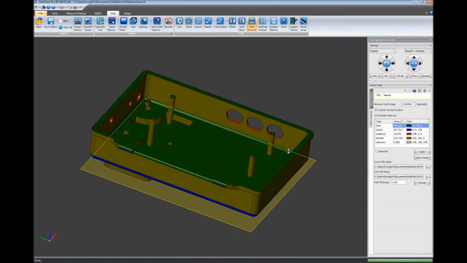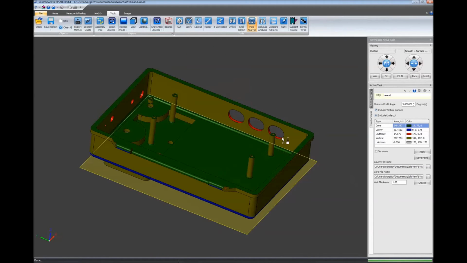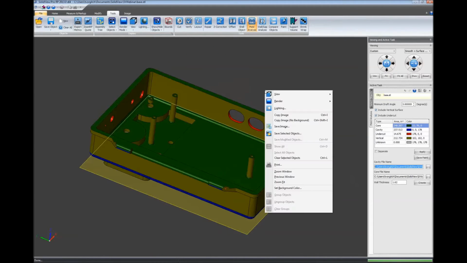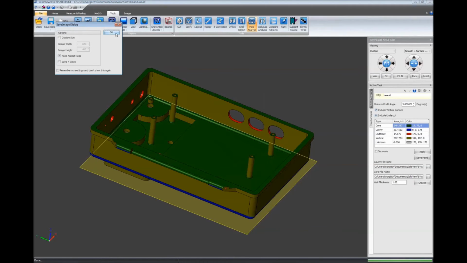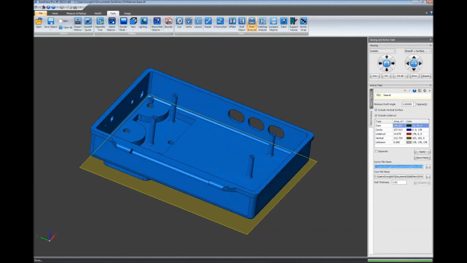Now, if I wanted to communicate this to somebody, I can save this as paint, or what I find very easy to do is just right-click and say Save Image, and I'll go ahead and save that image.